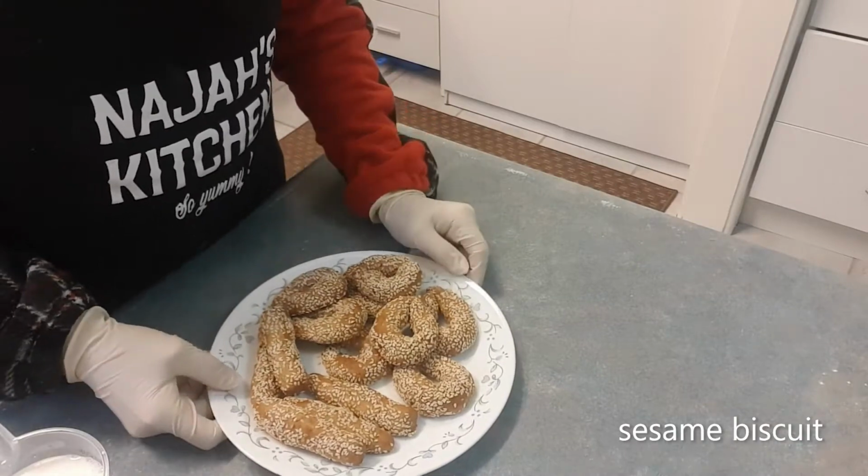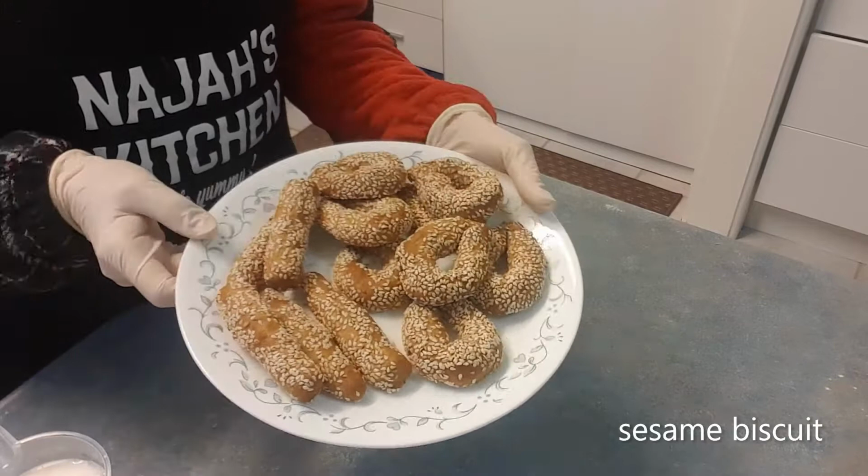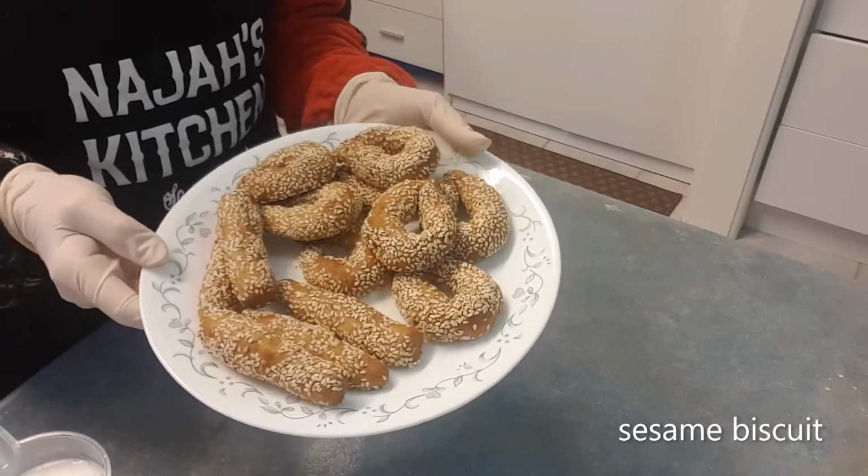Hi everyone, today I'm gonna make this recipe, sesame biscuit, or what we call it in Arabic, kaak.